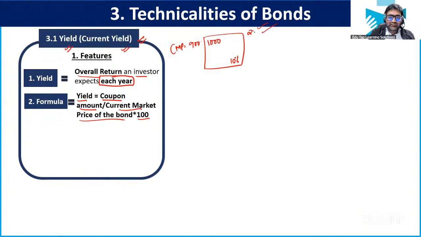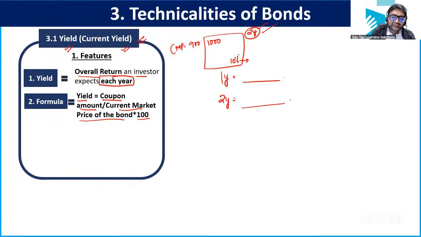This time let me take this bond to be a 2-year bond. What is the return that I'm going to get in the first year itself? Can anyone tell me what is the return at the end of first year, and what is the return at the end of second year? The total money that I will get from this bond at the end of second year, that also you can tell me.